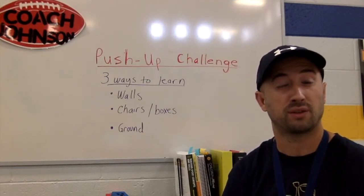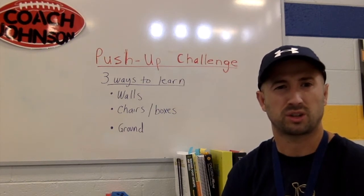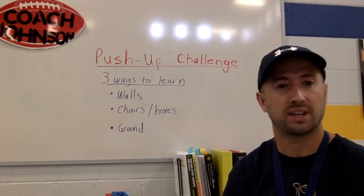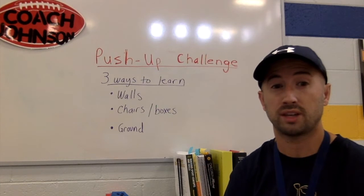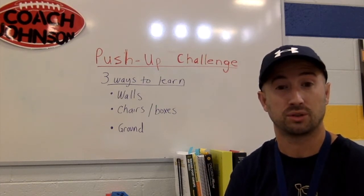Now that we know what not to do with our body, remember, we don't want to have our bottom too high and do volcanoes. We don't want to start sagging like a soggy spaghetti noodle. We always want to be nice and flat like a table. So there's 3 ways to learn to do push-ups, 3 ways that I like to teach kids and adults.